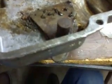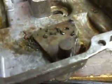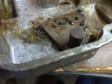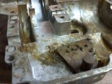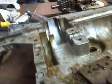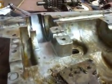You don't want to use lithium. Definitely do not use axle grease. That stuff is not designed for a transaxle, okay? Use that stuff in the transaxle, and you're going to break down your grease a lot quicker than you normally would, and your gears will not be getting the lubrication that they need, and you'll have premature wear, and then your transaxle will be shot because you can't get parts for it anymore.